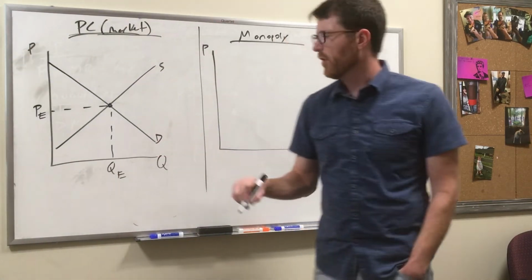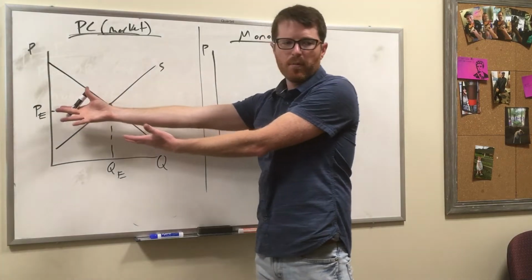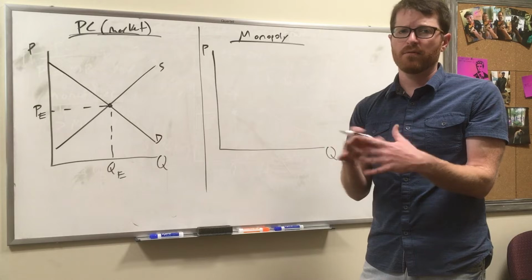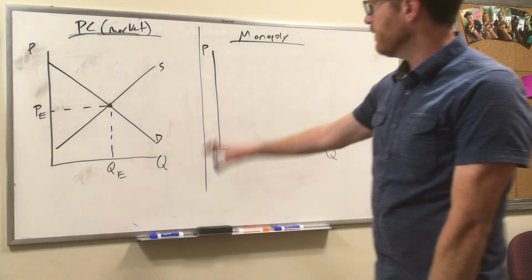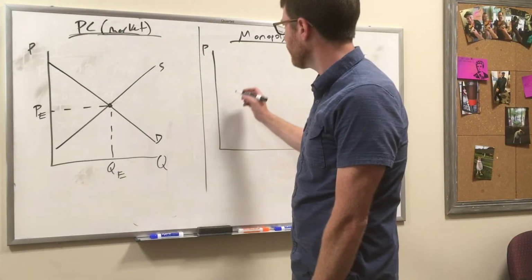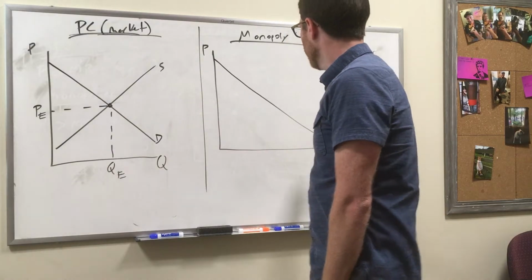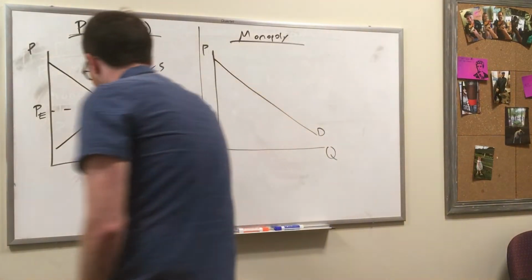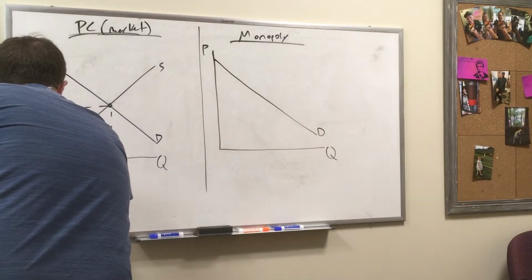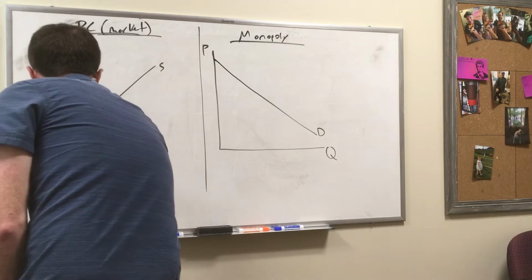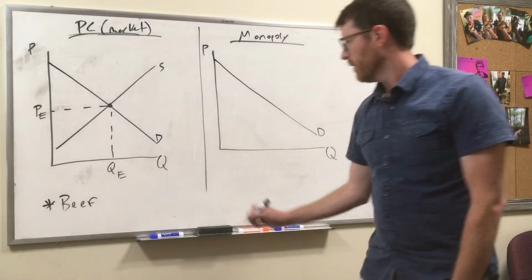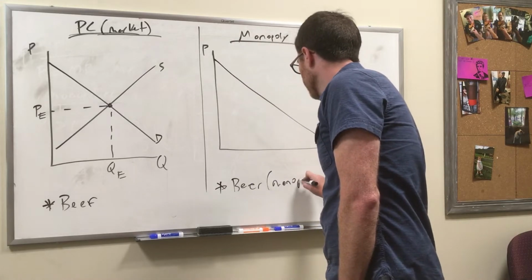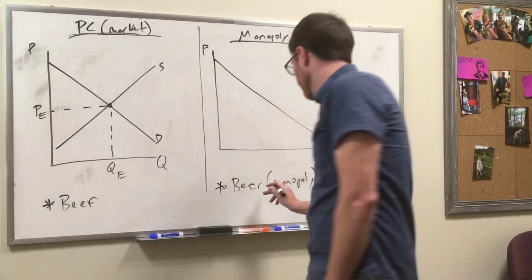And if you're an individual firm, well, then the price that happens in the market is what you're subject to. All right, don't have to draw the individual firm again. We did that in the past. Now let's compare that to the monopoly. The demand curve is the same. So if you're comparing two products, let's say that this is beer for the entire market, and this is beer in the case of a monopoly.